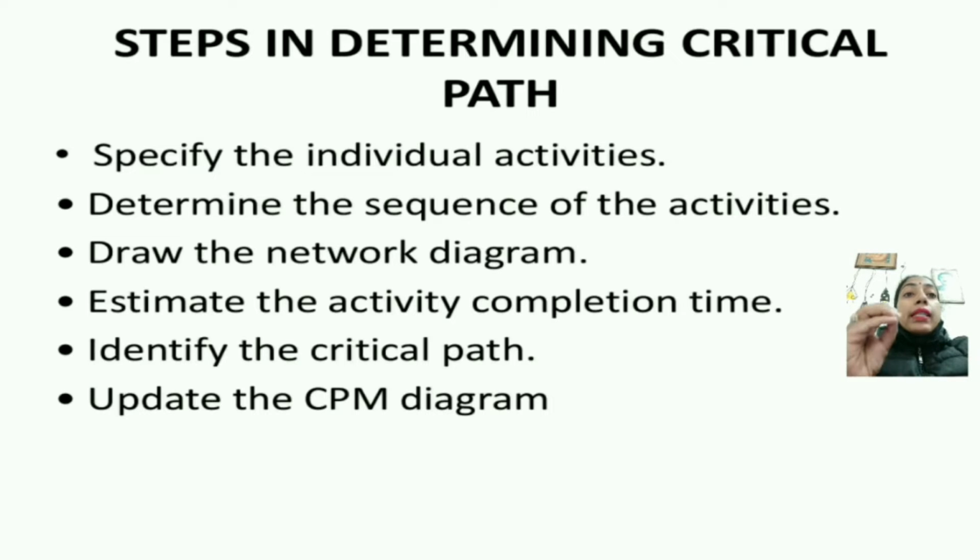Second, we determine the sequence of the activities, or activity sequence establishment. In this particular step, the collective activity sequence is established. For that, you need to ask 3 questions for each task of your list. First, which task should take place before this task happens? Second, which task should be completed at the same time as this task, and which task should happen immediately after this task? After that, the third step comes: draw the network diagram.